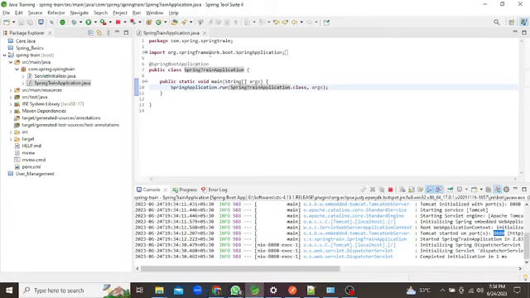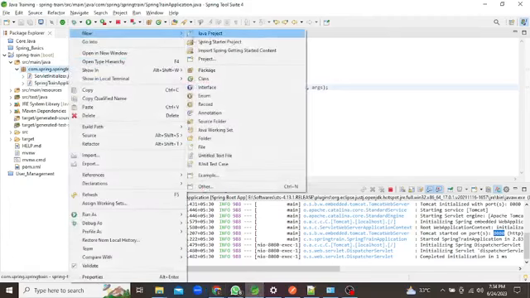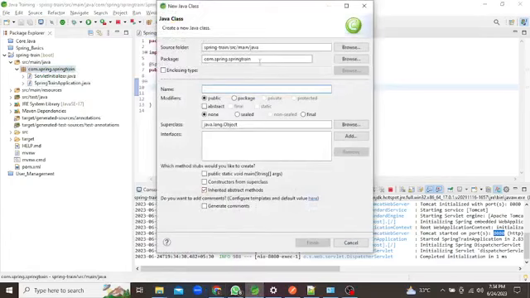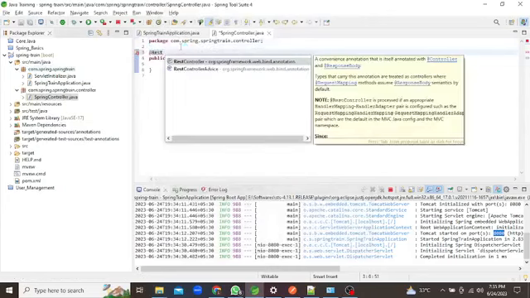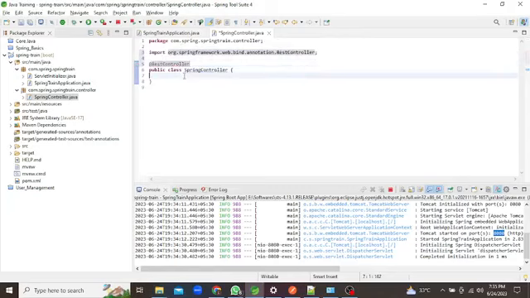So let me quickly add a REST endpoint. Okay, so to do that, let me add a class first, in the package dot controller. So in this Spring controller. Okay, so when I added this, I have got a class. Now I am annotating it with @RestController, which is the class level annotation, which makes this class a controller for this whole application. Now let me quickly add one method which is public, which returns a type of String, and which will say hello to our users.